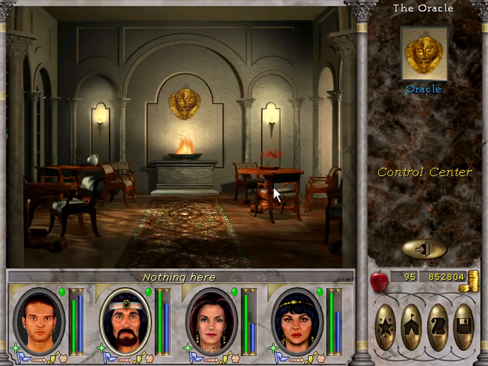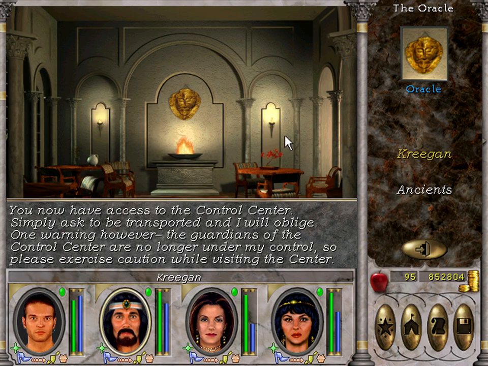Where is the Oracle? I've been expecting you. Control Center. You now have access to the Control Center. Simply ask to be transported and I will oblige. One warning, however. The guardians of the Control Center are no longer under my control. So please exercise caution while visiting the center.